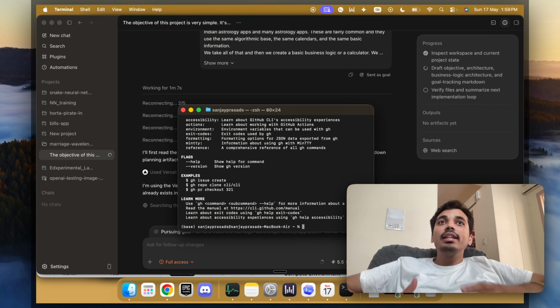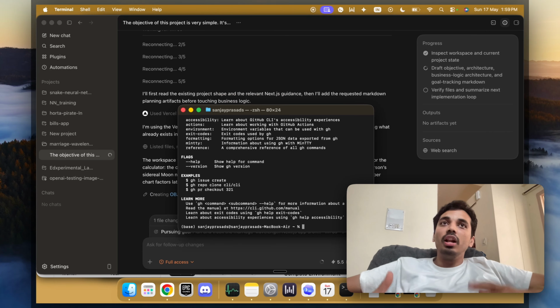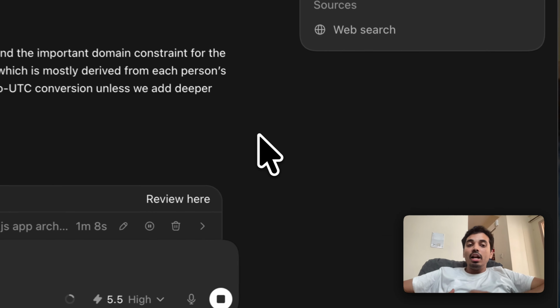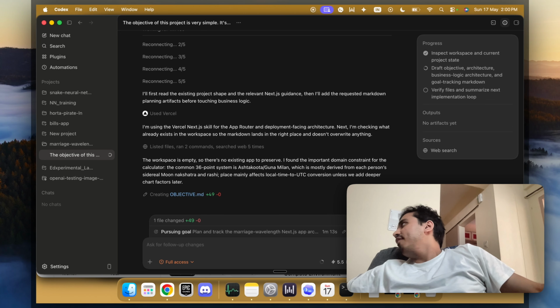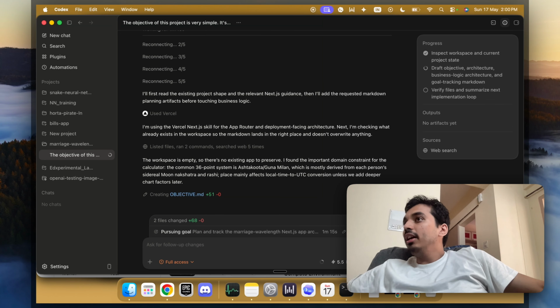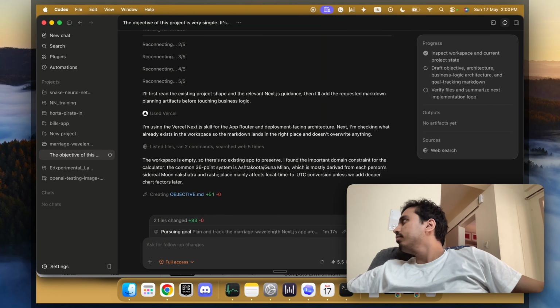And maybe as I see it doing stuff, I can tell it to do it in a more efficient way. What I told it right now was a very fast prompt. I was not very effective with my prompt. If I wanted to be more effective, I would have said exactly whatever I said, put it inside an objective. Don't do anything else. Put only what I've said as an objective. Then I would have done from that.